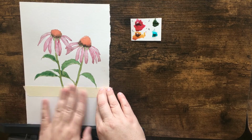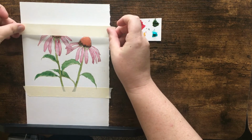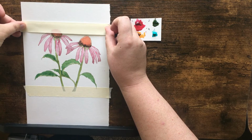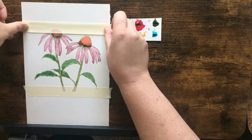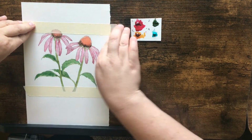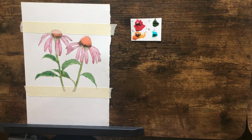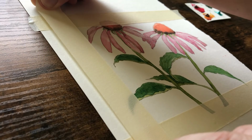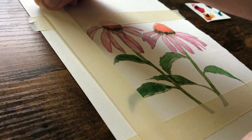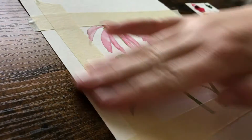The first thing I'm doing is taping off the area that I want the background to stay in. And you'll notice I'm coming down about half an inch into the drawing, into the painting. So I'm just eyeballing it. If you wanted to make sure that it was straight, you could definitely draw the lines on first. Apparently that's not how I roll. So instead what I'm going to do is use the edge of the paper as a guide.